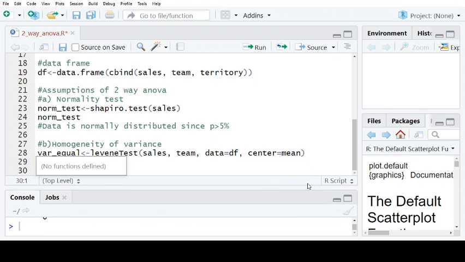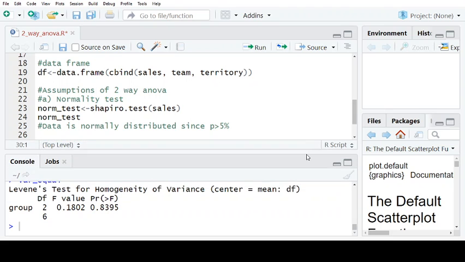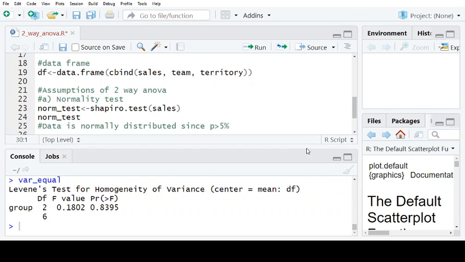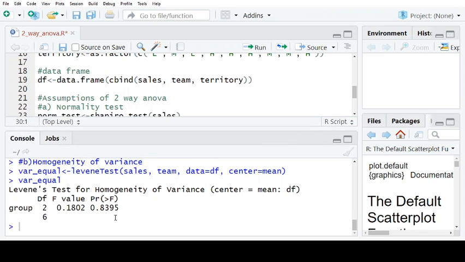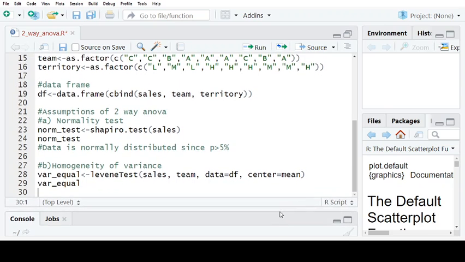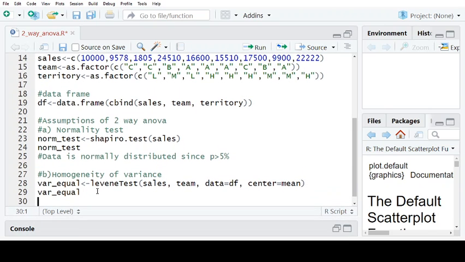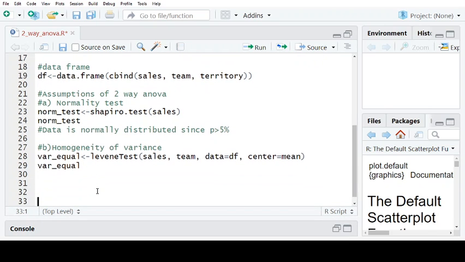Okay, so what we have now is that again, our p-value is 0.8395, and if our p-value is greater than 0.5, let's find out what that means.